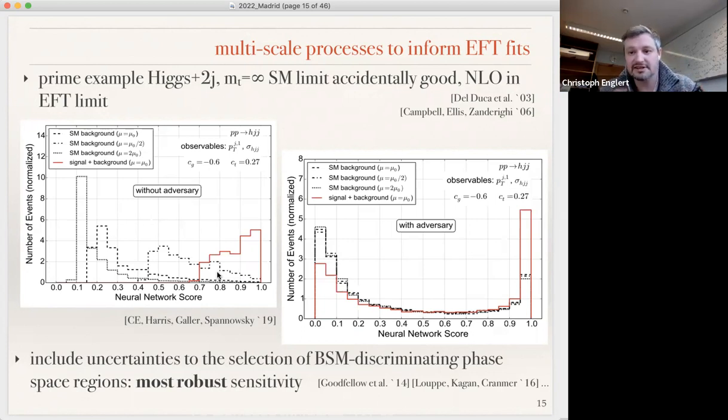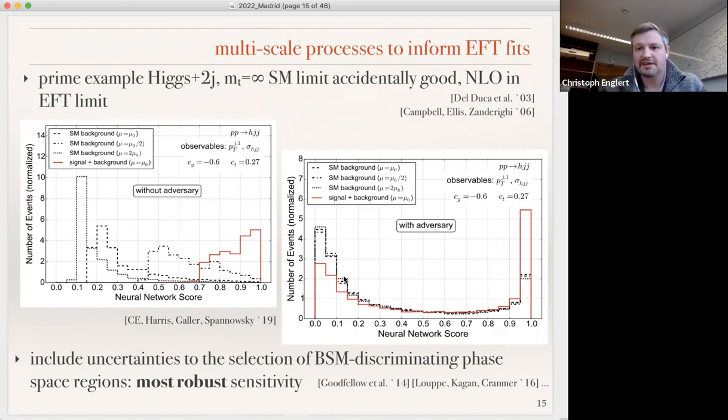And of course we know that scale choice should actually not matter. But what the network has learned really here, more or less, obviously, is the regions that the classification into BSM and SM is particularly affected by scale uncertainty. So you can use that in an adversarial neural network to penalize the classifier in such a way that you tell the new physics versus old physics classifier that it should not discriminate between the two if you don't understand your null hypothesis there in the first place. And this goes under the headline of adversarial neural networks, as I already said.